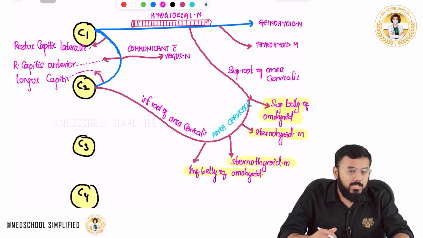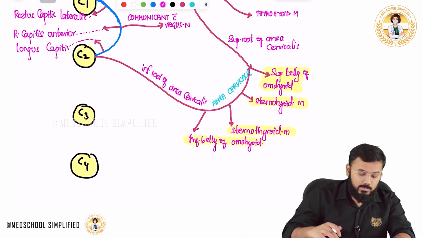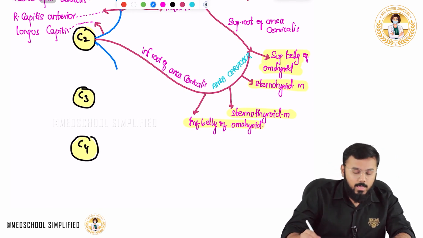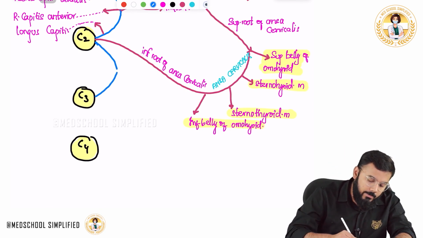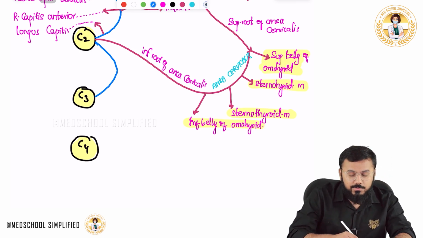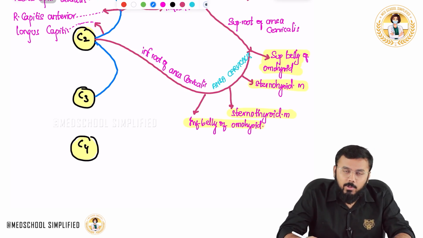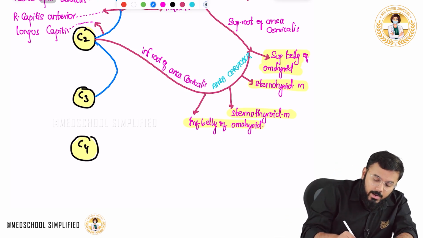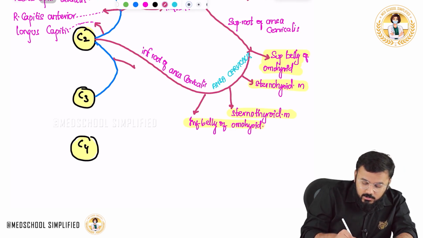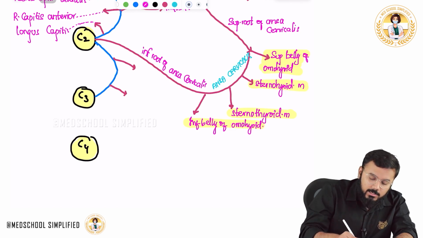Okay. So these structures together form the Ansa cervicalis. Right. Now, the next important thing you need to understand is that from C2 we also have a branch that comes like this. And from C3 also we see a branch. So the ventral rami of C2 and the ventral rami of C3 together join and form a branch. Now from this common branch, you see two more branches coming out.